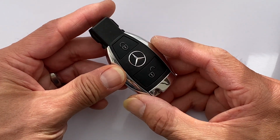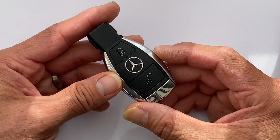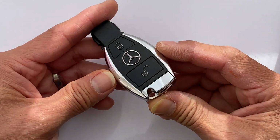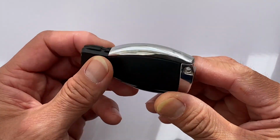Today I have this Mercedes A-Class. It's an A180, 2018. So I'm going to show you how to replace the battery.